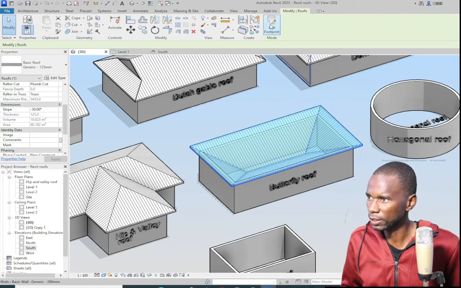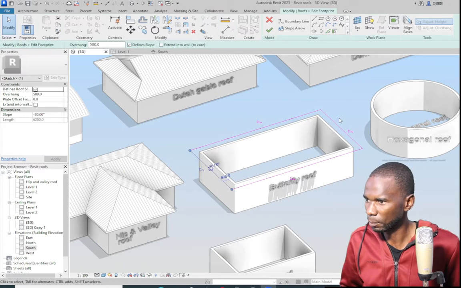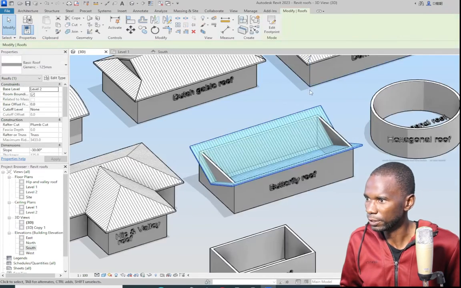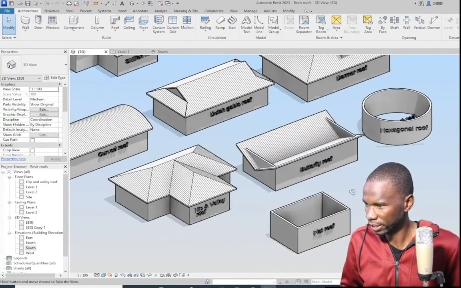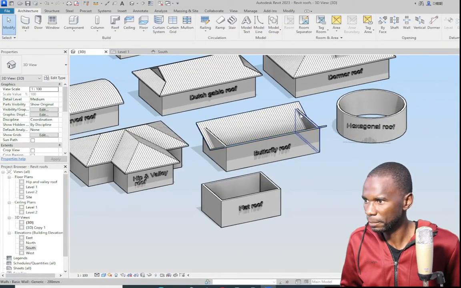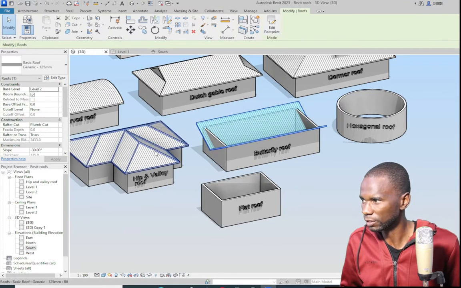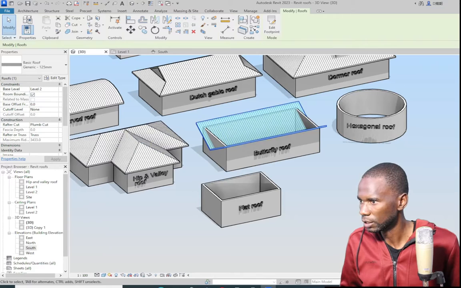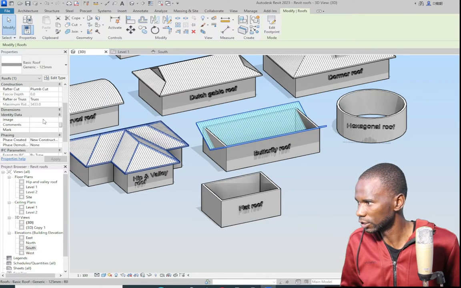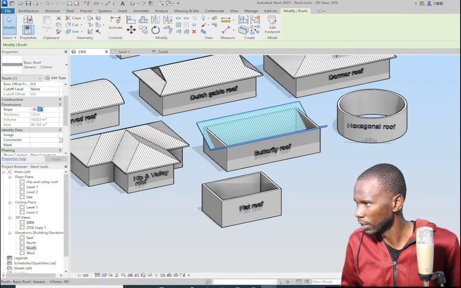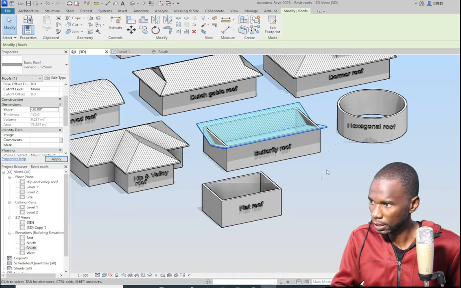So I'll select on that roof, edit there, then I'll pick that line and remove the slope. Finish it, see that we have it right there. Now maybe it's too much in terms of the slope there. I can go back to the slope and let me change it. First of all, select on it, and where is the slope? It's right here. So I'll change this one to maybe 20.